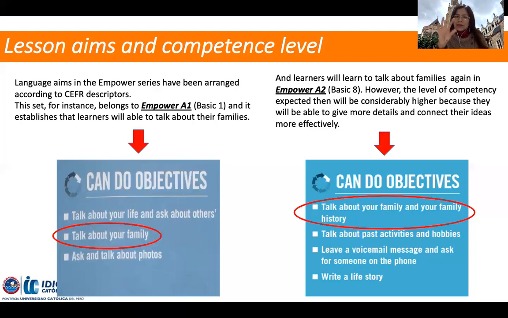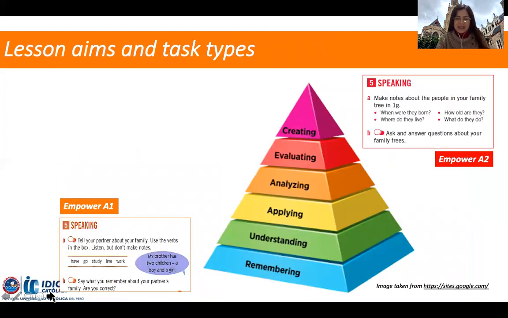Okay, so you notice that lesson aims are connected to the competency level of the students. And this has to do a lot with Bloom's taxonomy we have also previously seen and studied. Do you remember these so-called HOTS, these higher order thinking skills? They have to be kept in mind when designing our lessons, when choosing our lesson aim for assessing our students.